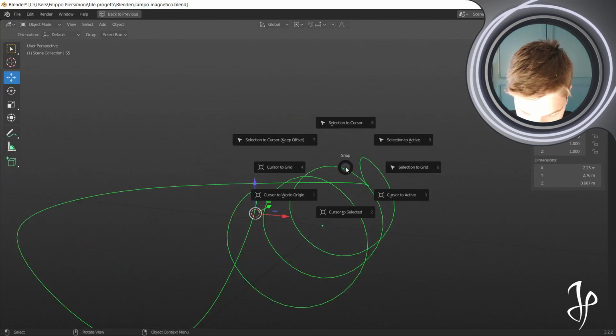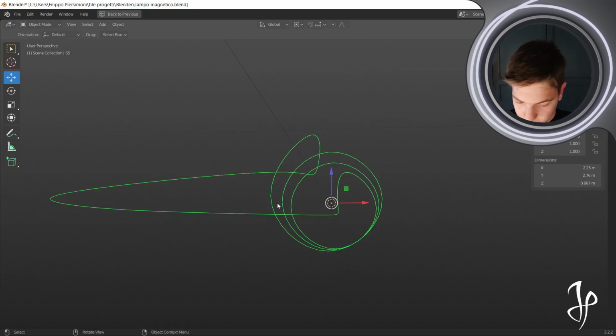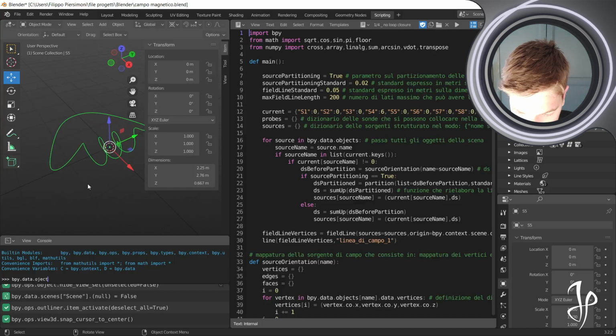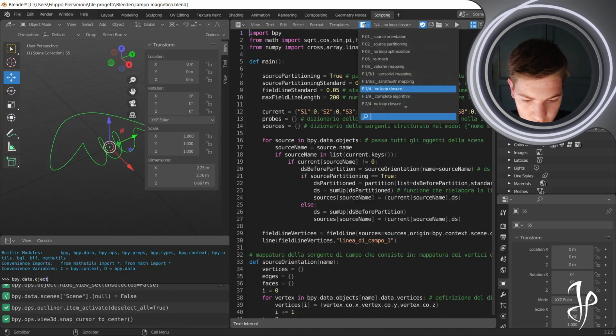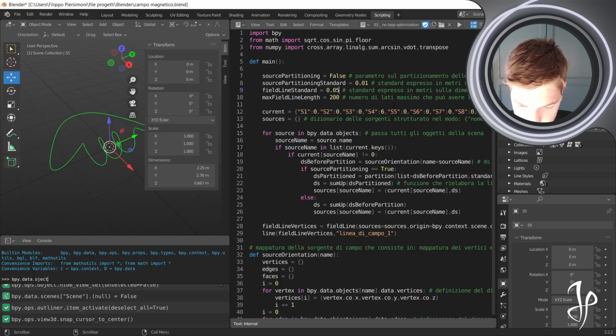Now if I start to draw the line from the very center of this region right here, let's first work with the elementary method, and let's put these parameters. So source partitioning equal false, field line standard equal to 5 centimeters, and max field length equal to 360 edges.